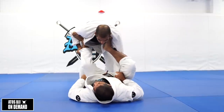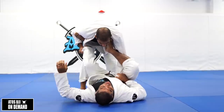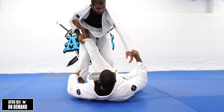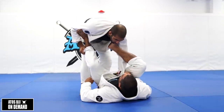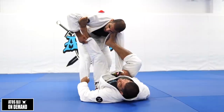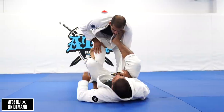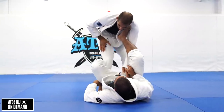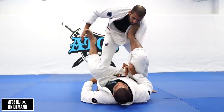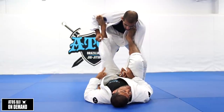The goal is to be controlling the lasso with one hand, the other grip on the pants — like a spider grip. So I have two spider grips. This foot right here — I can place the foot on his bicep, or de la riva, or X guard. So with this leg I can go: one — X guard, two — de la riva, three — foot on the bicep. We're gonna work with all three.